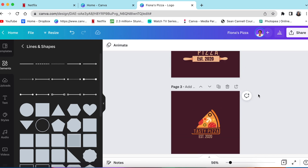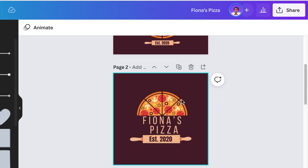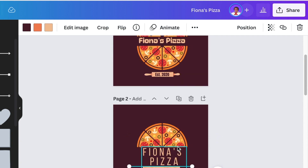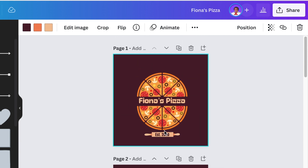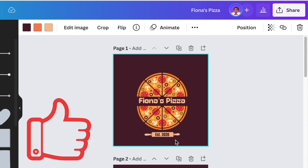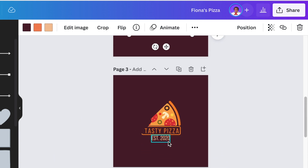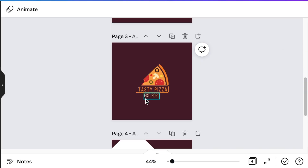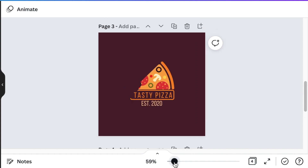In the meantime, you could also create similar designs: one using a rolling pin — you add your establishment date over there — or a full pizza with your name in it and a rolling pin plus the established date. These are the three designs we came up with that you could create for yourself. Your 2D logo is done and dusted.